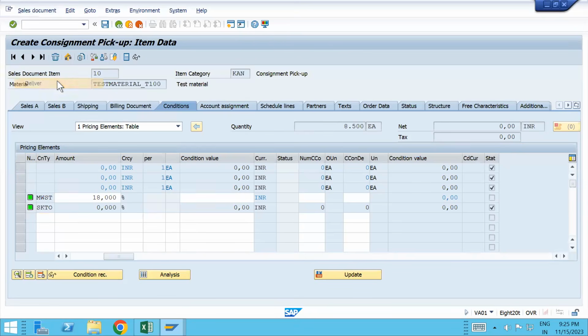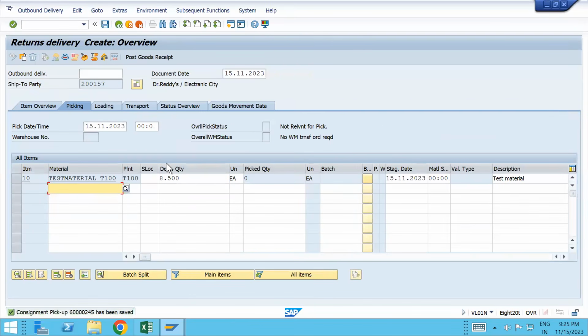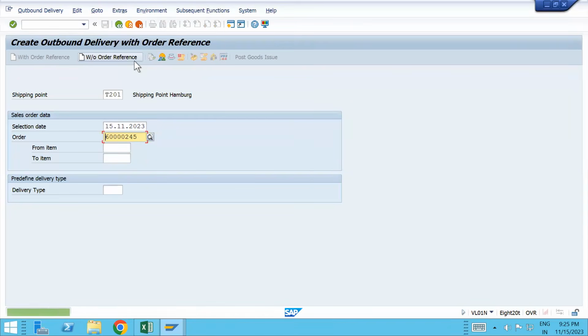And I'm trying to create the delivery. Storage location. Why didn't you give the pickup quantity, sir? See, any returns are not relevant for picking. Not only consignment pickup, it's any returns. Pickup is one kind of returns only, right?